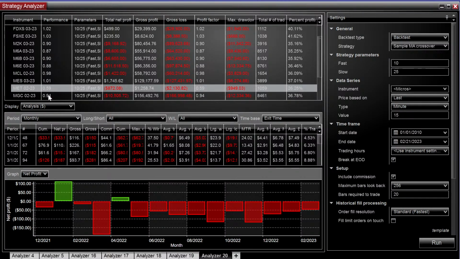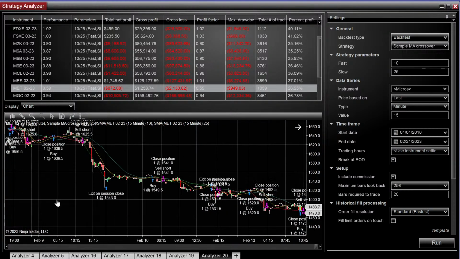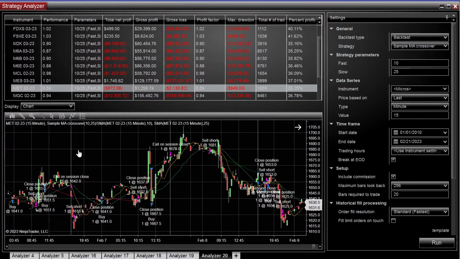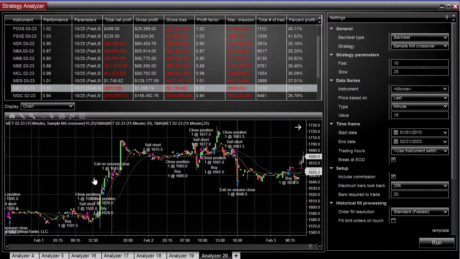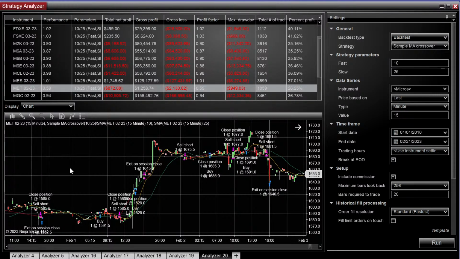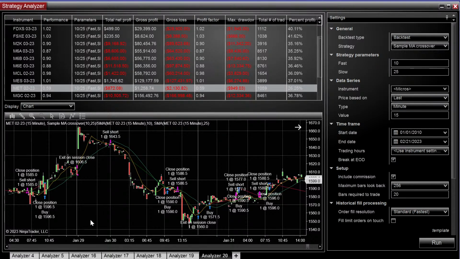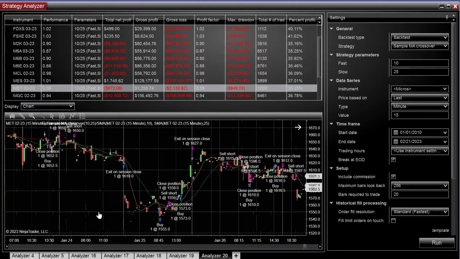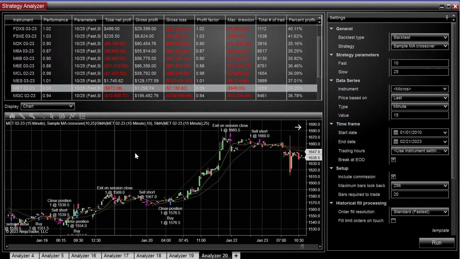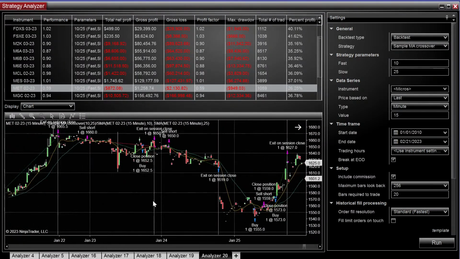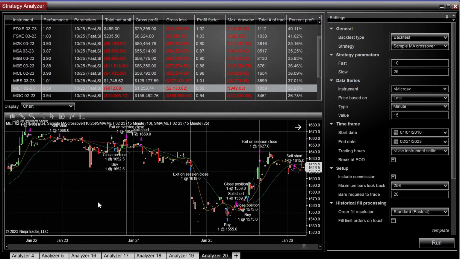This cryptocurrency one just started. Let's look at a chart for that one. Pretty crappy price action for the crypto one.